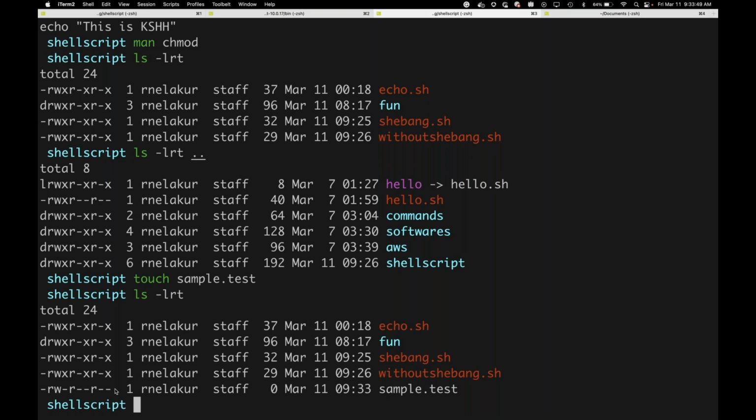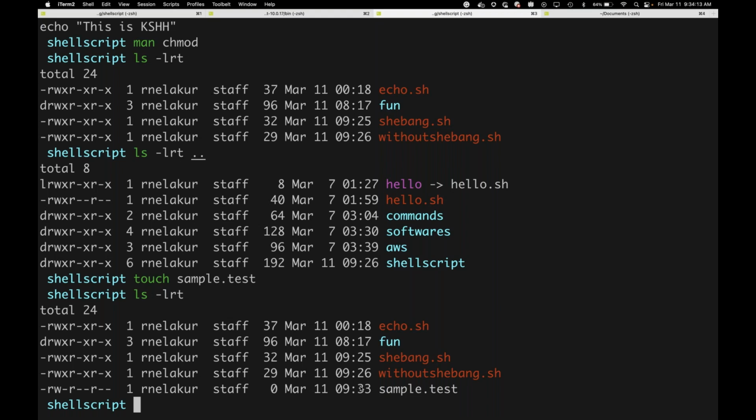In this case, I've just created a sample.txt file. It doesn't have any execute permissions since it is just a text file, or some random file. We don't need execute permissions since we are not executing this. Imagine it is a property file. We don't need execute permissions.